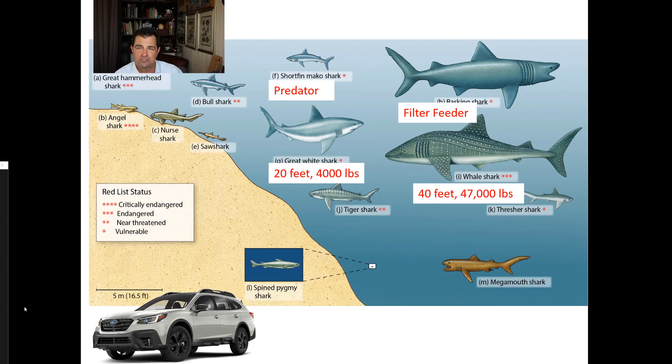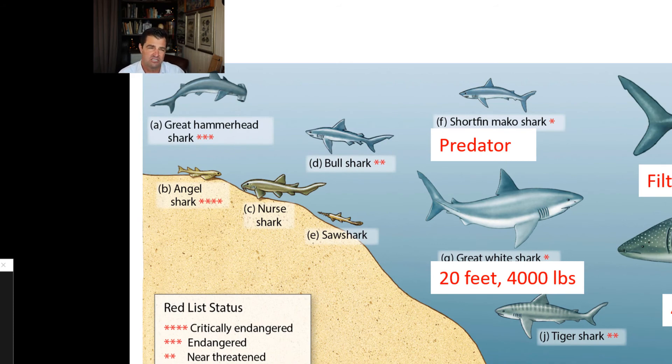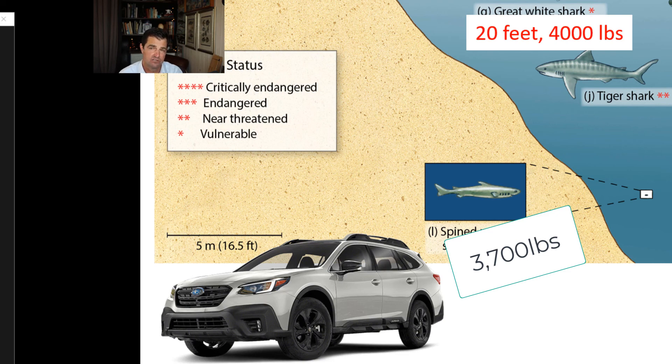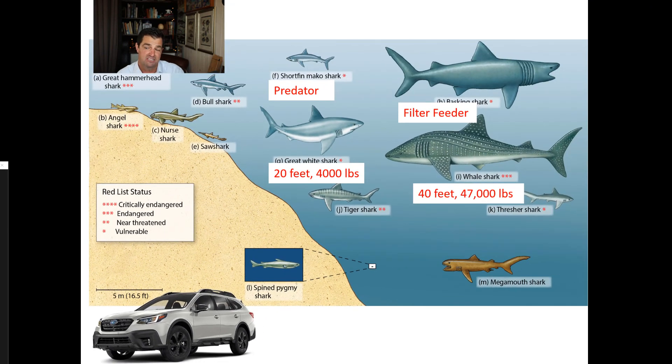There are a bunch of different sharks, and since you'll be giving presentations on sharks, I'll just mention a couple. First, the great white shark is around 20 feet long and about 4,000 to up to 5,000 pounds. To put that into perspective, my Subaru Outback weighs 3,700 pounds. So imagine you're swimming and you get hit by something in the ocean that can move 15 to 16 miles an hour — which is fast in the water — and is bigger than an average-size car. That's a big predator.